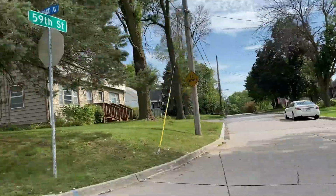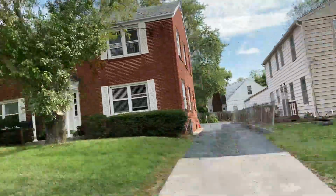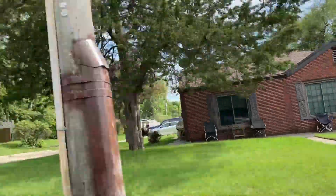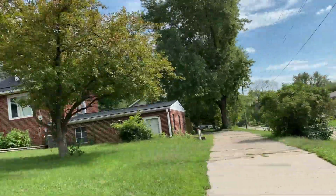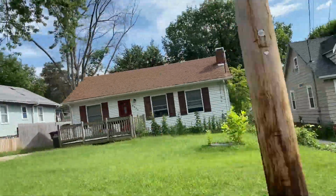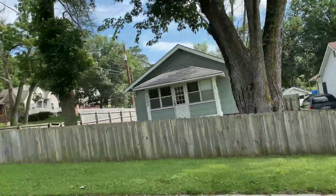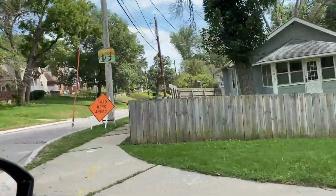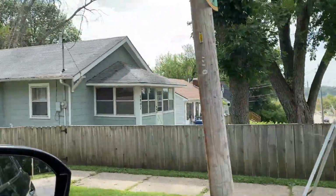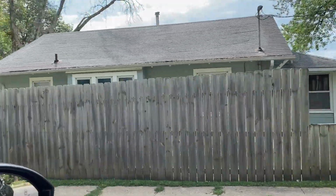I have a client that lives in Westwood and asked her what she liked the most about the neighborhood. And here's what she said. She said, "My favorite things about Westwood are all of the trees and the beautiful old houses, the schools, and the trails are all in walking distance. There are strong neighborhood connections. People say hi. All the kids play together. It feels like a small town, but you're only 5 minutes from downtown."